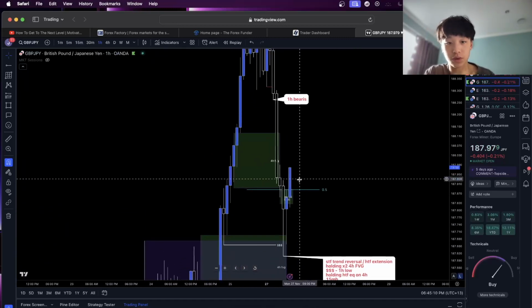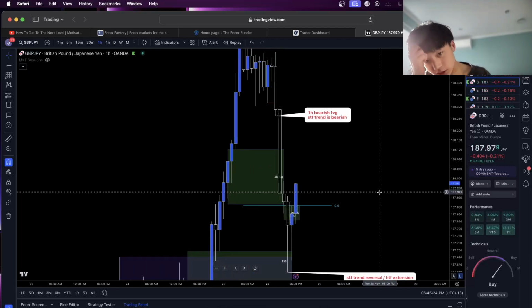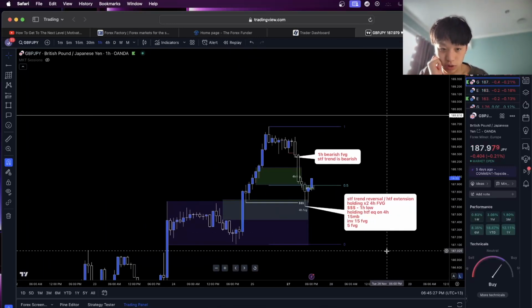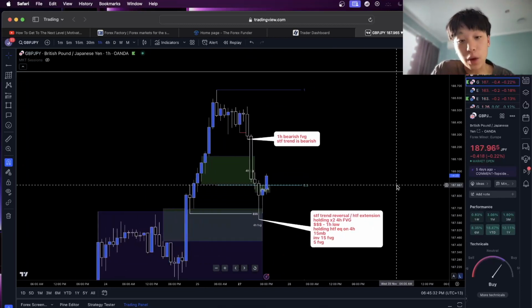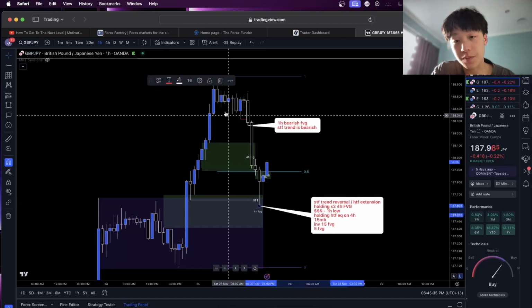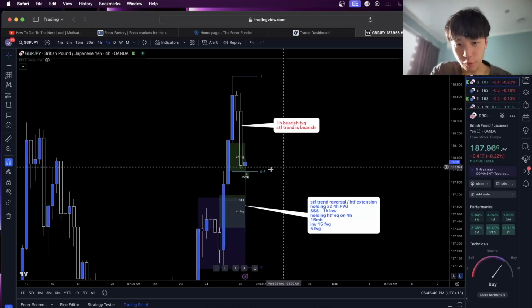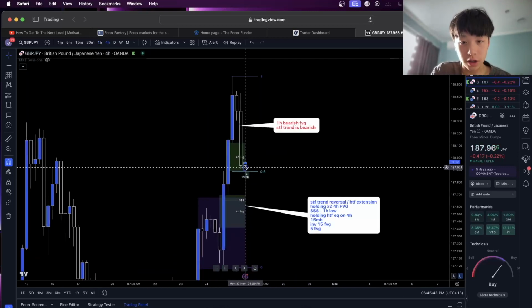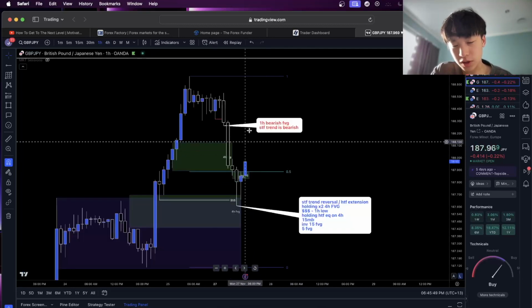Where would my take profits be? It would be this big 1 hour bearish fair value gap. Trend is bearish. STF trend is bearish. But realistically, I do think we could extend. The only thing that would make me not want to trade this is if the 4 hour closes outside of this fair value gap, if it closes below this high time frame EQ. But we'll have to see how it plays out into this 1 hour.